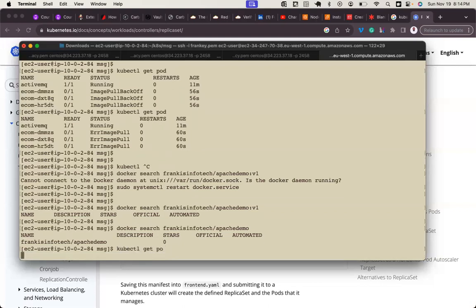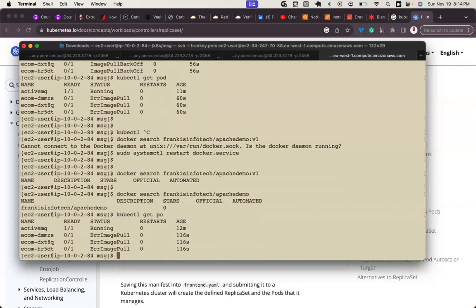kubectl get pod. No. Frankie's Infotech Apache demo. Vim.